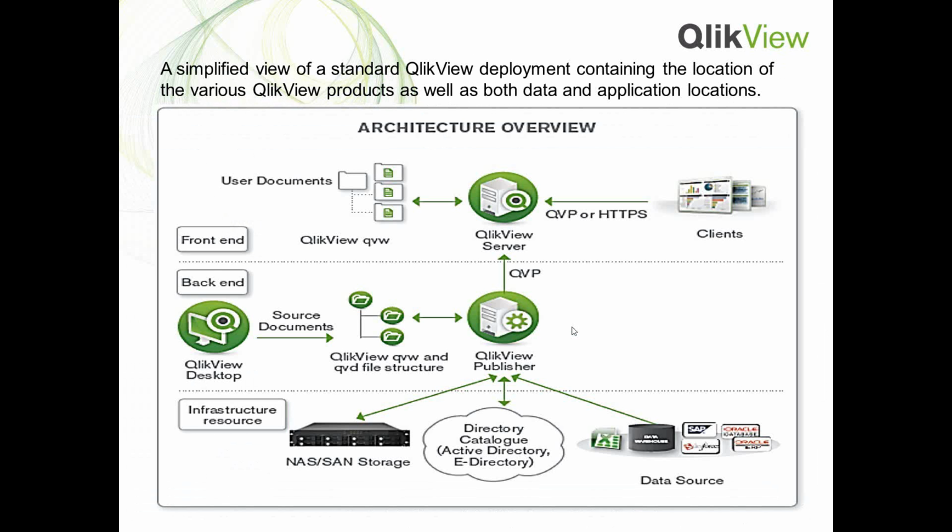You said we have data sources in the infrastructure resource layer. Then you said using QlikView desktop, we are going to create a QVW file and write a script, for example, select star from a table or a file. Correct. Then the output of that QVW file is saved as QVD, which will be the data. So then the dashboard or the report is built on QVD as the source? Correct, yes. Usually we follow that approach.